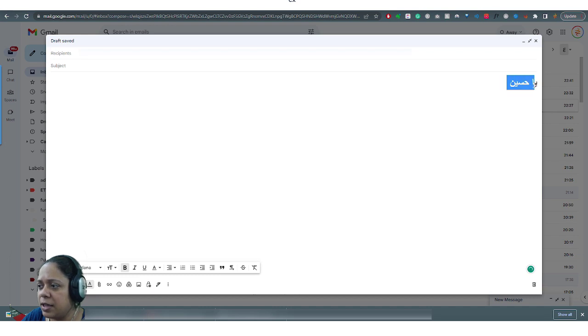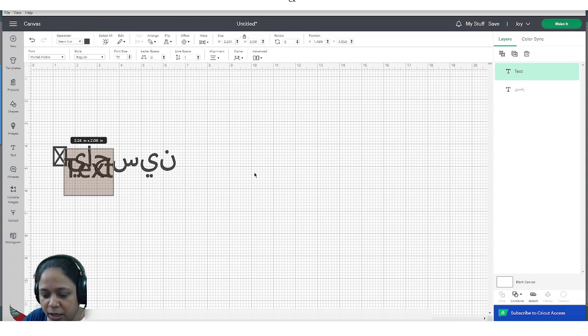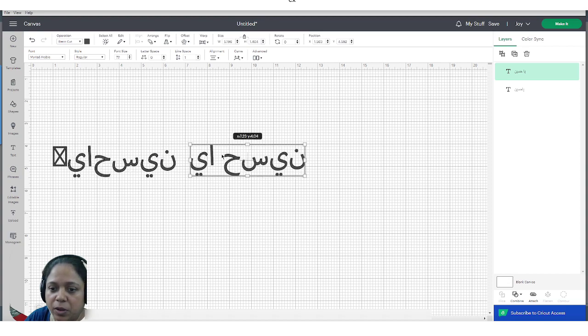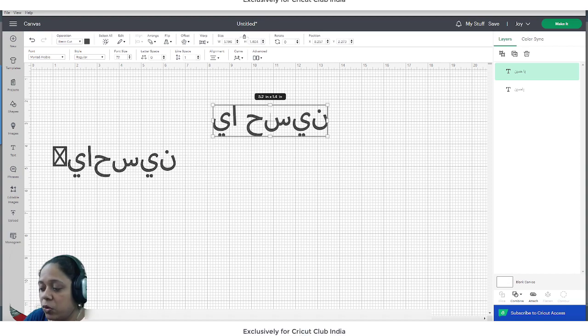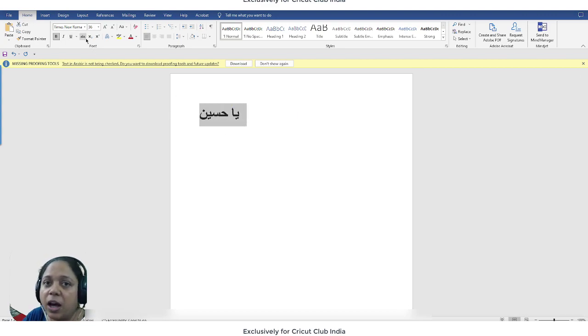Now, this entire thing, if you copy from here, this is the same Unicode. If you go here, and if you insert text and type it here, you still would not get it correctly. The workaround over here is, you go to Word or PowerPoint, and you simply paste it and you'll get it correctly. Currently this is in Unicode, so the font does not matter.